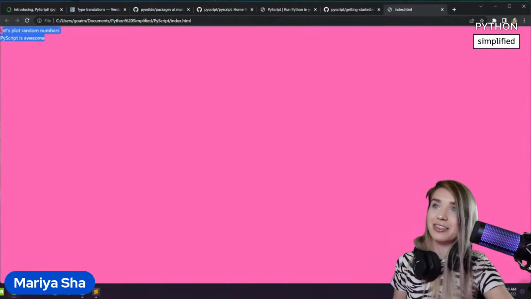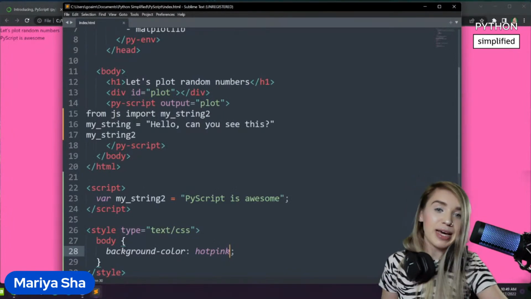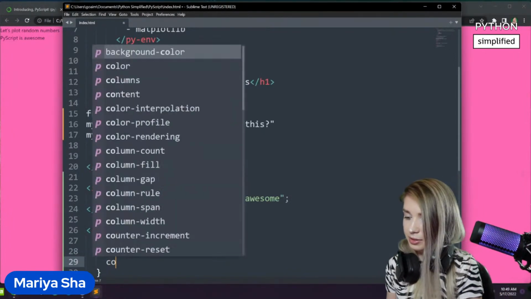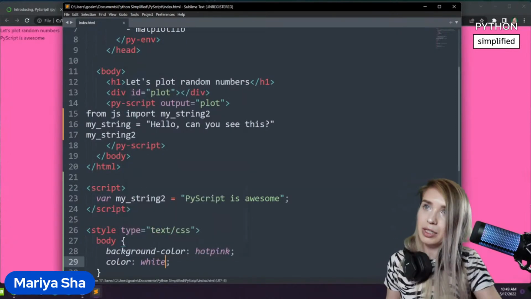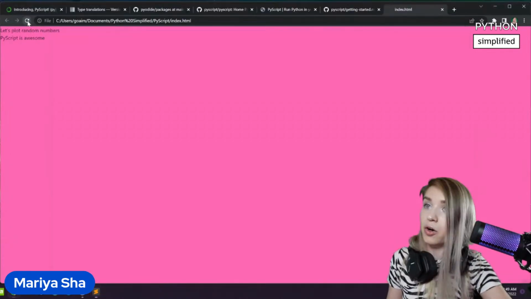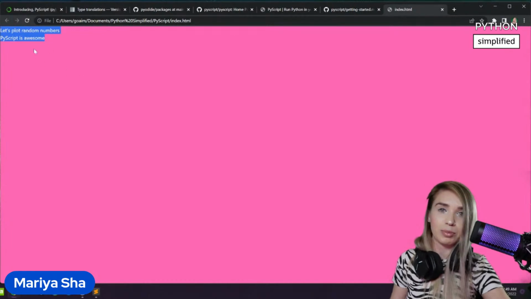Beautiful. Okay, now it's hot pink. It was purplish before. It was very weird. Okay, in the same manner, we can set the color of our text with color to white. If we rerun this code, pressing on Control as well. Control and rerun, because if you don't do this, our cache is not going to be updated.